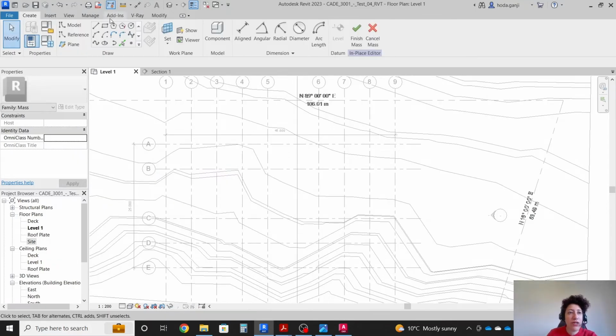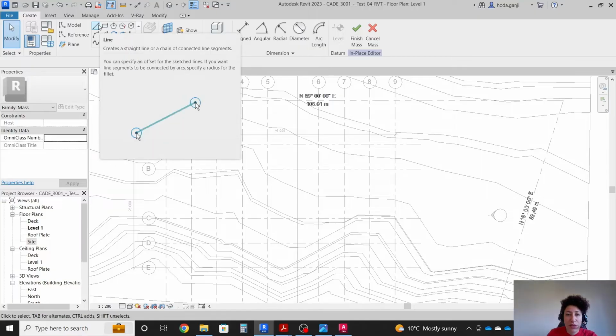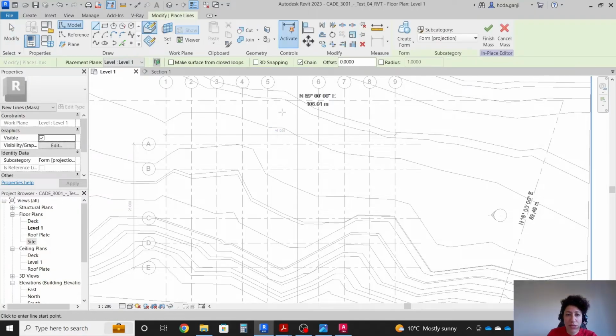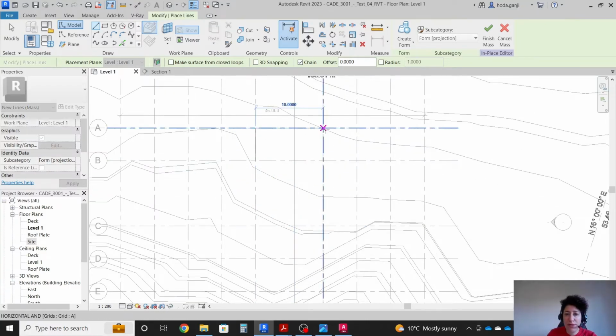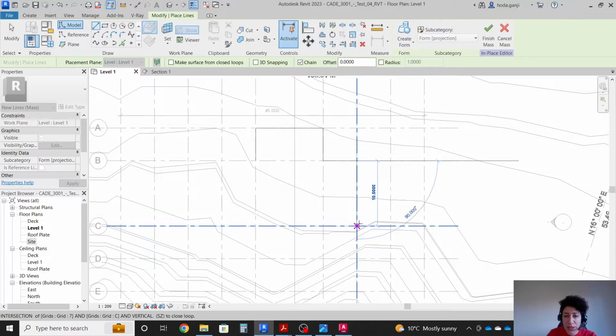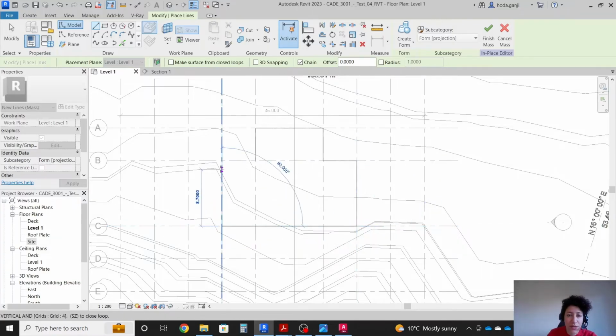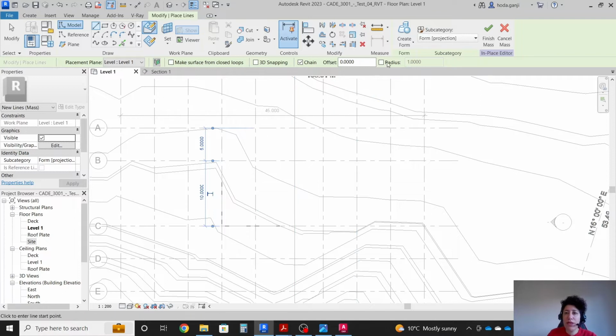For the lodge, I can pick or draw the line. This is the main part, the main lodge area. I want to go one span up, going to this side, over here, over here, over here, and finally here. This is the T-shaped building.